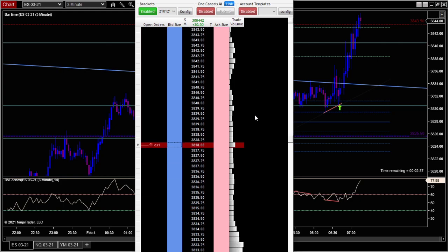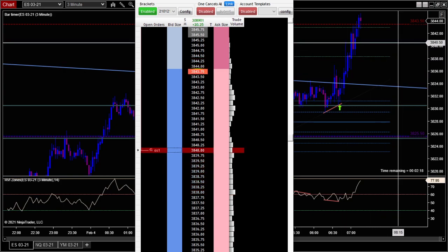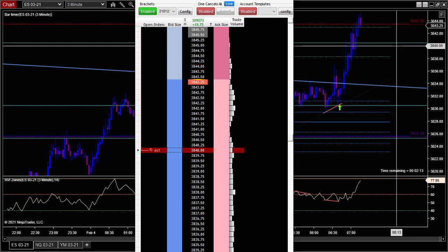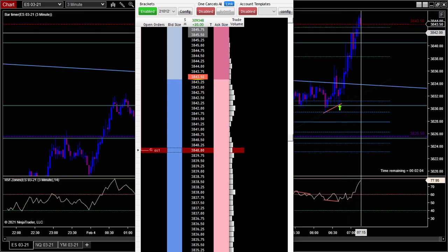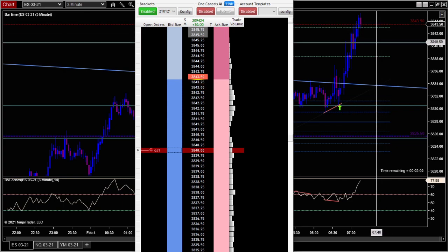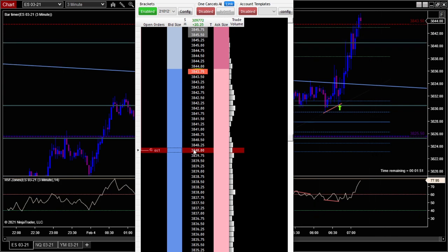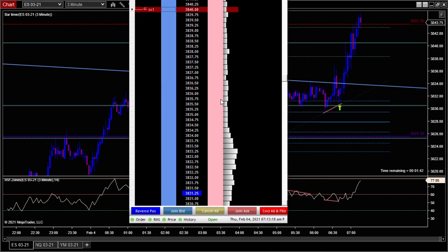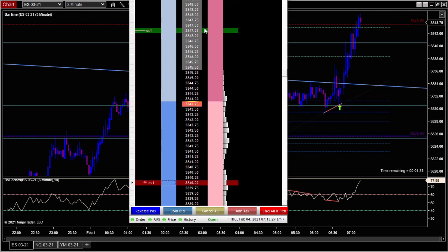But what I might even do here is, because I'm up now, we're up about 14 points, I think I'm going to bring this stop up to the prediction point just below it. You can see prediction point here is at 40.50. So I'm going to keep the stop that I'm trailing just below that. You do have this nice swing high here that could act as support if we do get this larger pullback. And obviously the prediction point itself gives the bulls just a little bit more to defend and continue up and defend my stop. So now we're looking at about a plus 10 point stop out, or plus 17 points on this final exit.